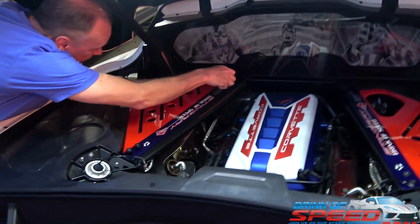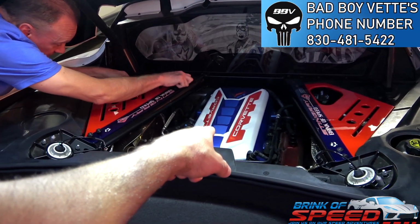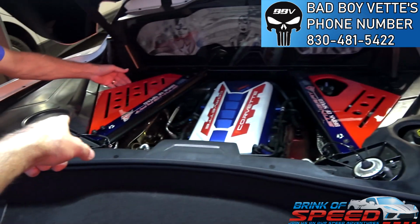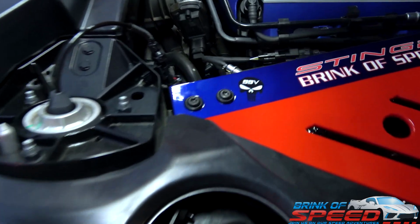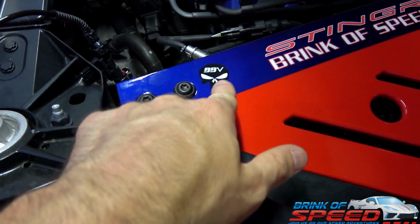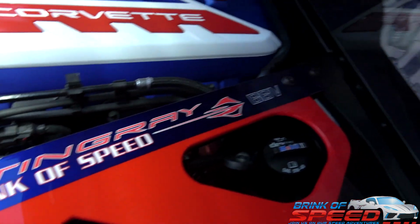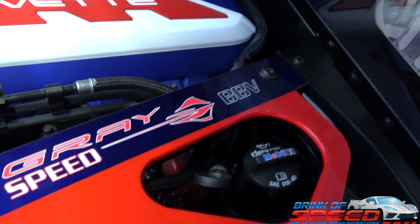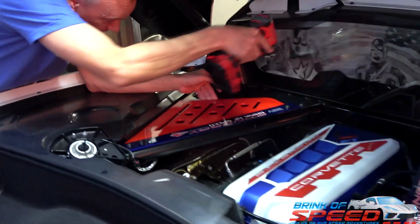Yeah. And guys, as you know, Bad Boy Vets did that engine cover, and they've also done these covers. And these things are just gorgeous. Got the Bad Boy Vets emblem right there. Stingray. And it's just beautiful.